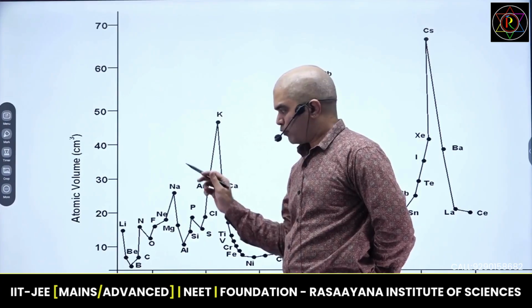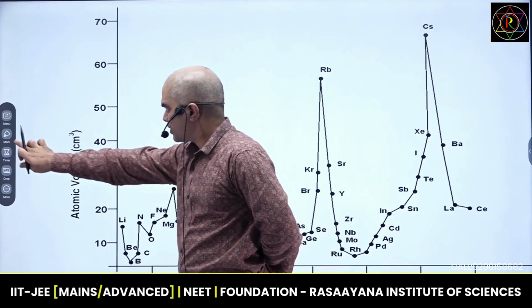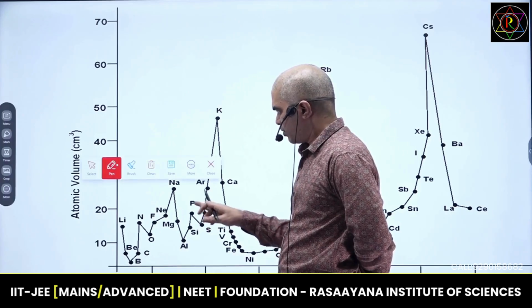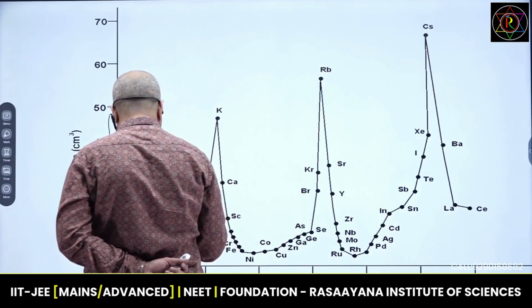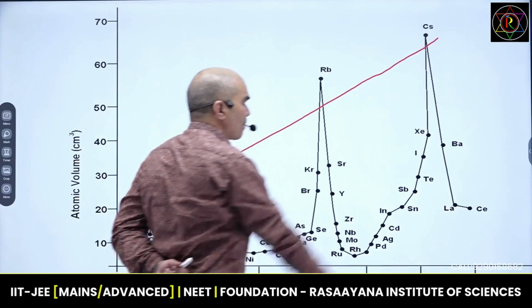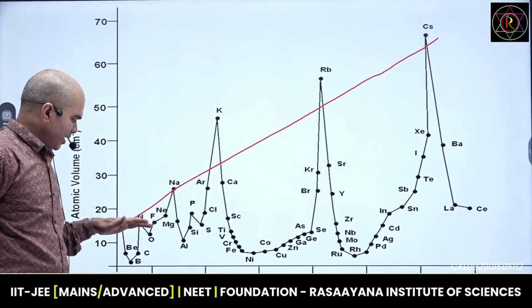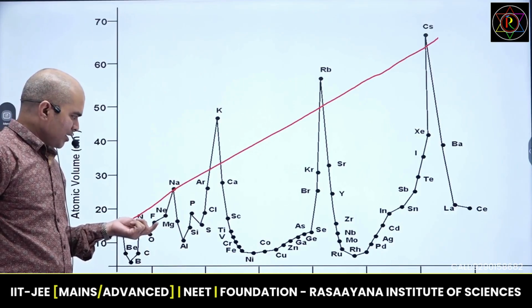But there is a lot of difference. If I am trying to take it linearly, you can just watch. If I try to take linearly, they do not fall under a line. Suppose lithium to sodium is connected. If I am just drawing a line, you can see potassium and rubidium are not exactly falling on a line if I compare it with lithium and sodium. Likewise, different elements can be taken.